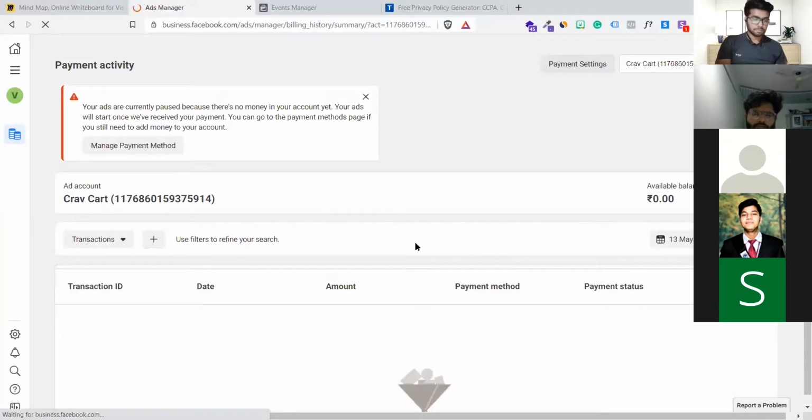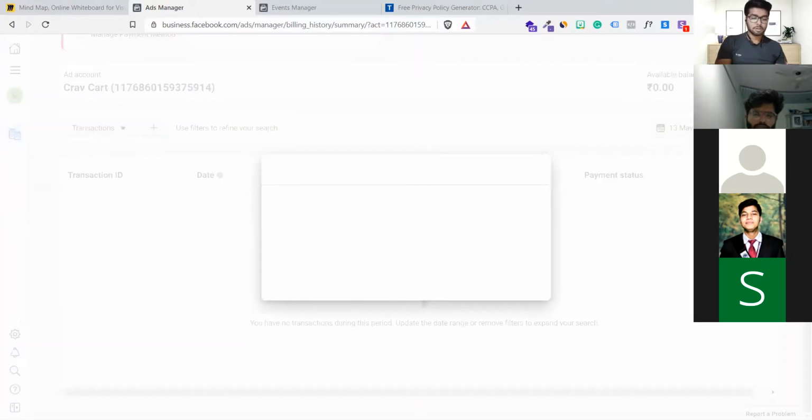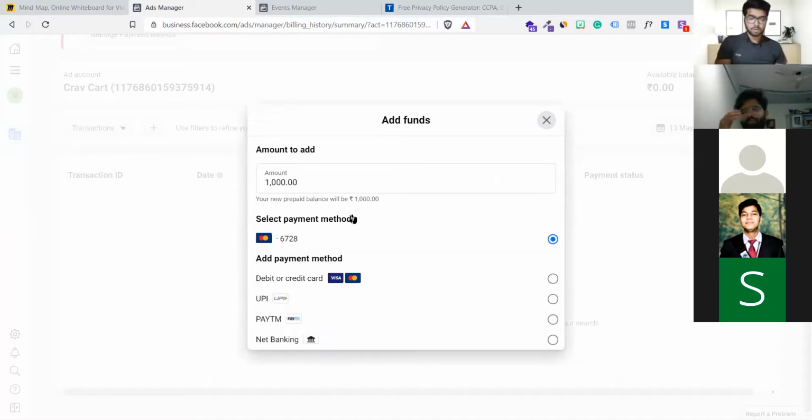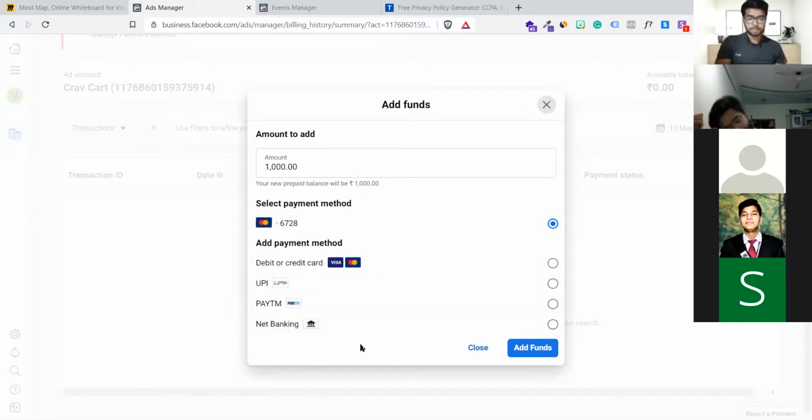Yes. Okay. You have to add funds from here. You have to click here and you can see a lot of options, UPI, Paytm. Fun fact, very interesting fun fact here. Please pay attention. The moment you choose one option here, this will become your default primary option. You cannot go back and choose another option. If you have used a debit card in the first payment, you are bound to use a debit card for every payment. Okay, you cannot go back to credit card.